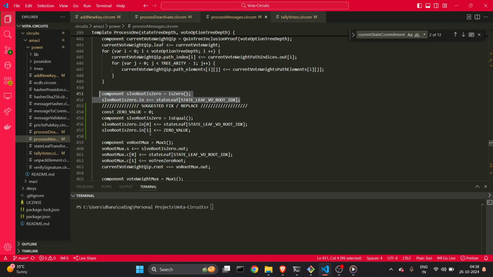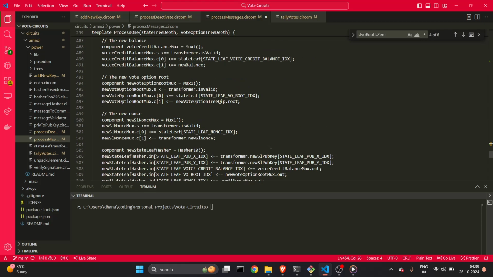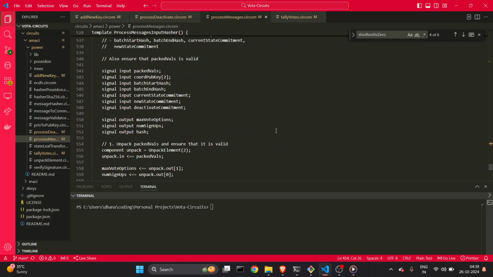There are two components, and we've just defined one component. It is better to handle zero values, because if we don't handle it, it can be considered an ignorable or minor bug. But at the end of the day, it is a bug.